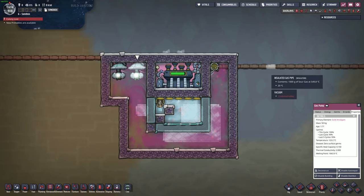In this example, I have one kilogram per second of 550°C sour gas being cooled down to a safe temperature for gold amalgam pumps, all using one steam turbine. Basically, all I'm doing is putting the steam turbine's output water on one side, and then using some insulated tiles to keep it separate from the rest of the steam chamber, leaving one tile free so the steam can still flow to the hot side.